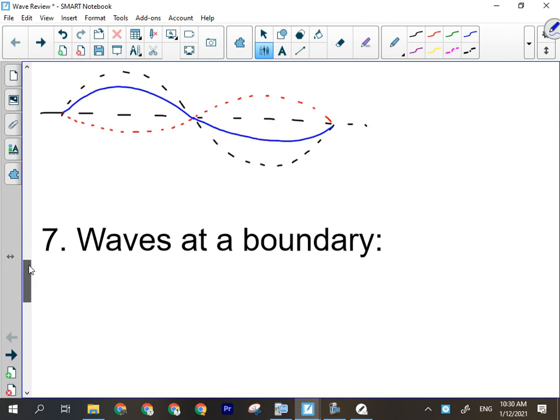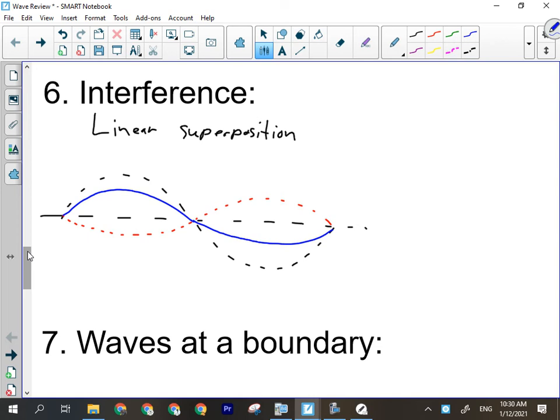All right, the other thing with interference is the 2 speaker questions as well. Where I've got this speaker, and I've got an observer here. Do they hear a loud sound or a quiet sound? Remember, if I know the triangle, so I know how far apart the speakers are, how far it is from this speaker to here, and from the other speaker to here, I can calculate how many wavelengths there are from the speaker to the observer, and that will determine whether they hear a loud sound or a quiet sound.